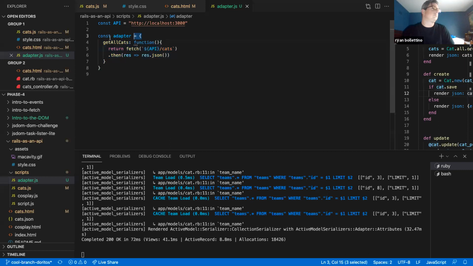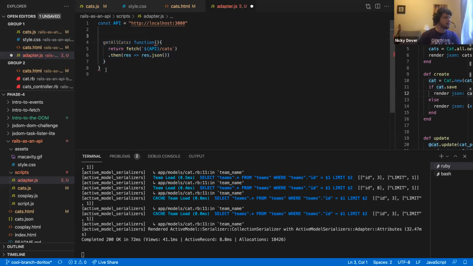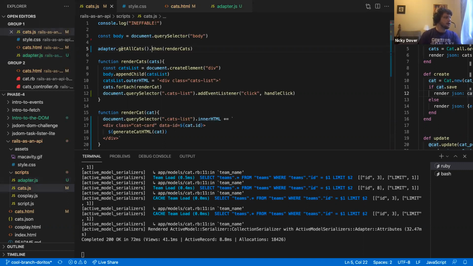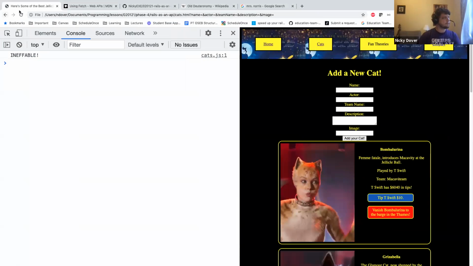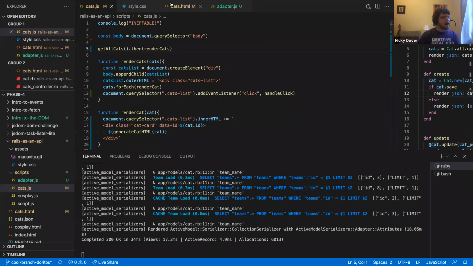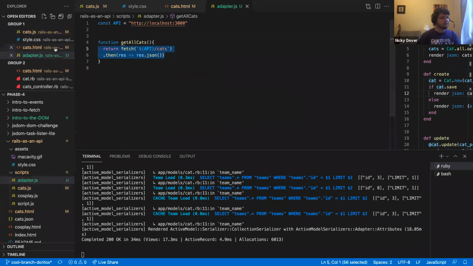I could have done it like this: function getAllCats. And then here I could call getAllCats like this. And this still works. I'm just making a function that does the first two steps of the fetch for me.